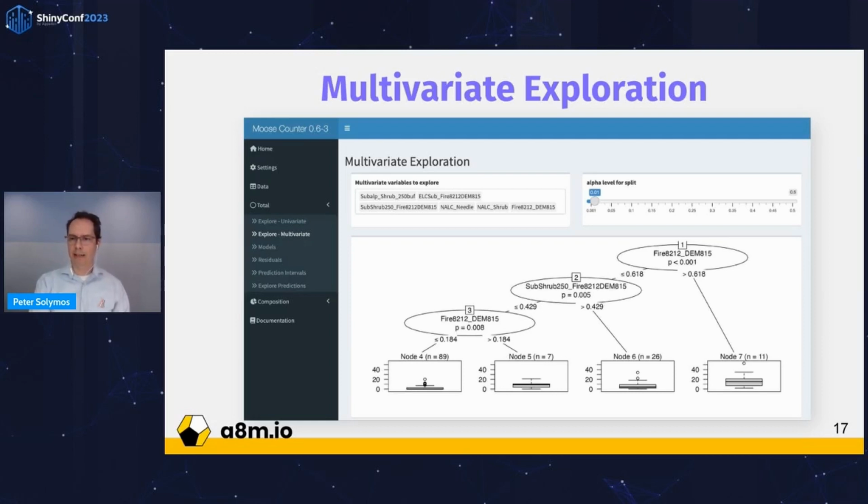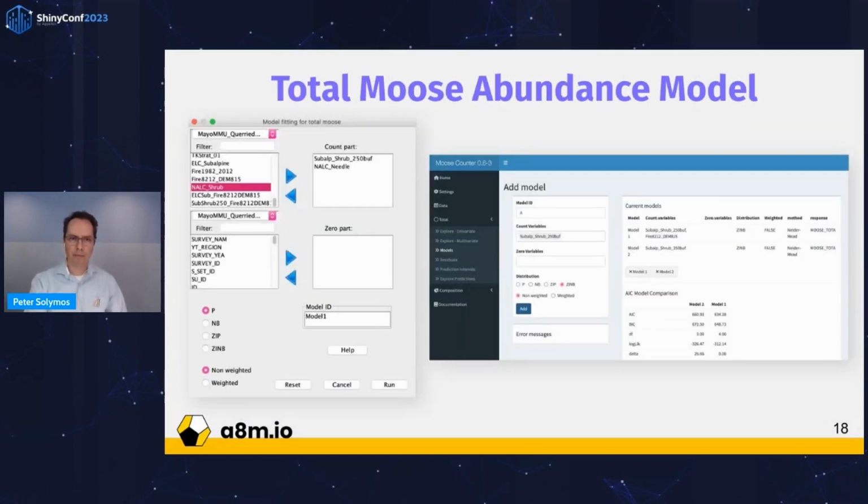Once you have an idea or reconfirmation of your initial thoughts about what might be driving moose abundance, then you can start fitting the models. And here we are trying to do a zero-inflated model so that we have lots of zeros, as you saw. Those might be governed by a different set of covariates than the count. Once there is moose, how many can you find? Is it only 1? Is it 3? Is it 24? So you can build that up.